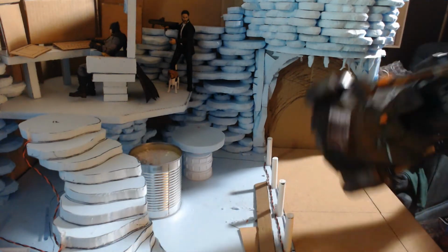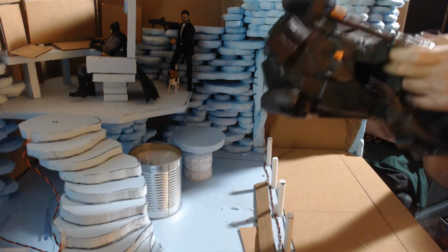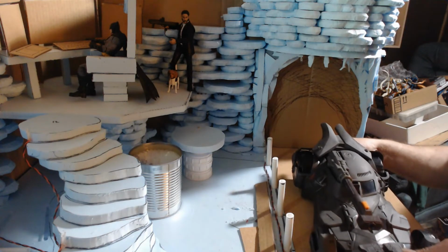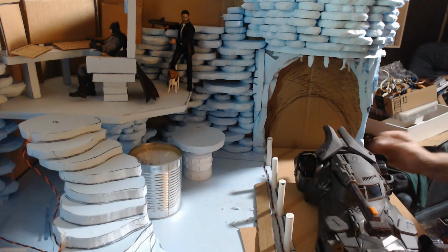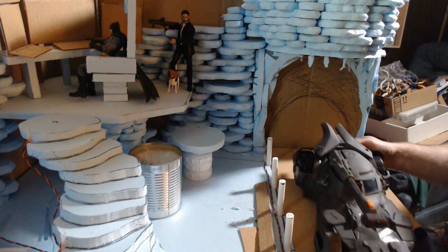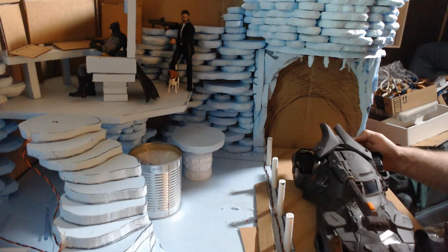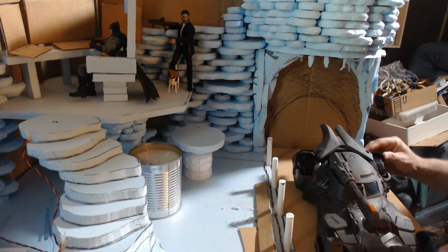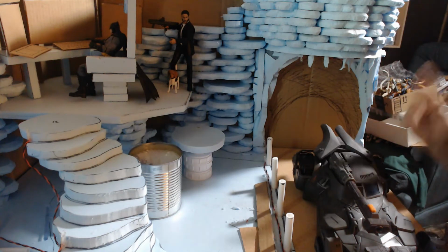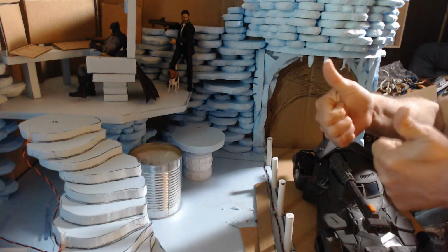There's no trigger or release mechanism. It's just tight. There we go. Got her back down. And for most parts, it's gonna sit right there. So, we now have a Batmobile. Maybe we'll do a little bit of repaint job on it, but for right now, we have the Batmobile. Yes! Two thumbs up.